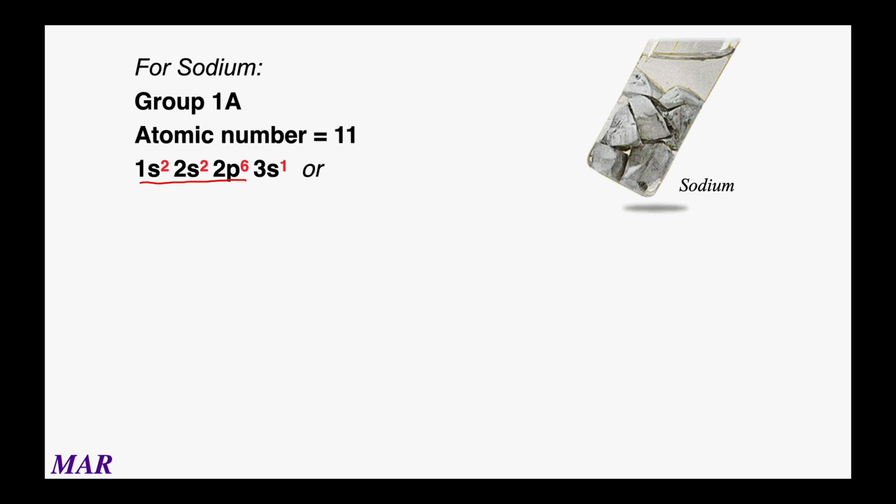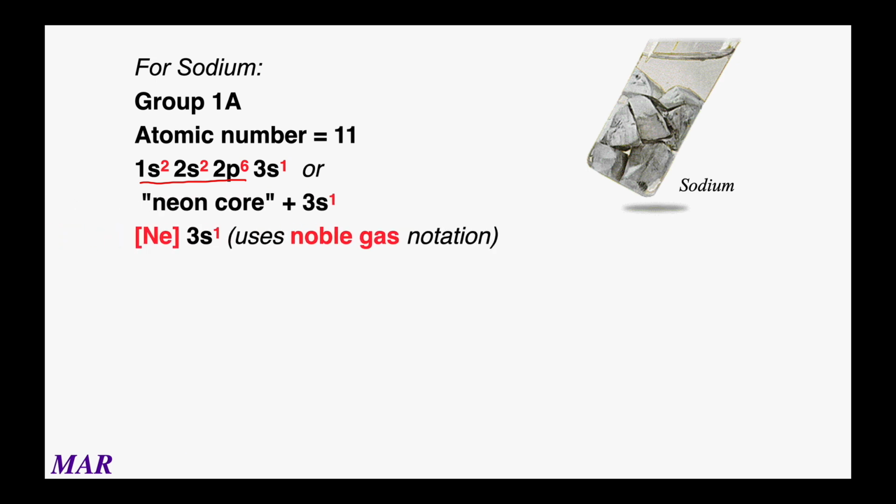So instead of writing out 1s2, 2s2, 2p6, 3s1 all the time, chemists will sometimes use what's called noble gas notation. And to do that, you go backwards to the most recent noble gas and just have it in brackets, and then anything not in the noble gas gets put on the outside. So 1s2, 2s2, 2p6, which I underlined there, that's neon. That's the neon electron configuration. So this little thing right here, neon in square brackets, represents that 1s2, 2s2, 2p6. And then anything past that is placed after it. So you could also write sodium's electron configuration as neon in square brackets 3s1.